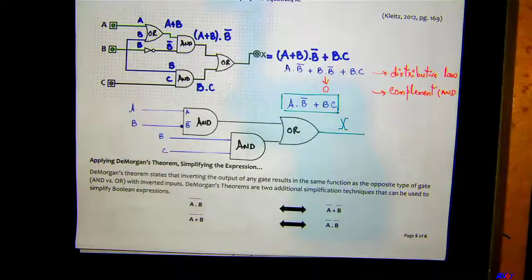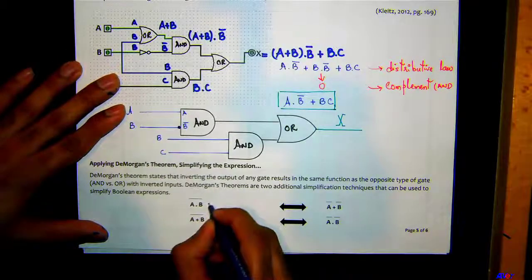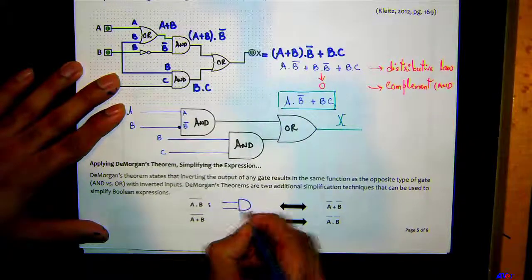Right, moving to our next topic, which is applying DeMorgan's theorem to simplify the expression. If you remember, we learned about bubble-to-bubble logic in the previous lecture, where you would change an AND gate to an OR gate by adding the bubbles where they were not, and then removing the bubbles where they were. Say you had this A dot B, bar on the whole thing, which is equivalent to this circuit right here.